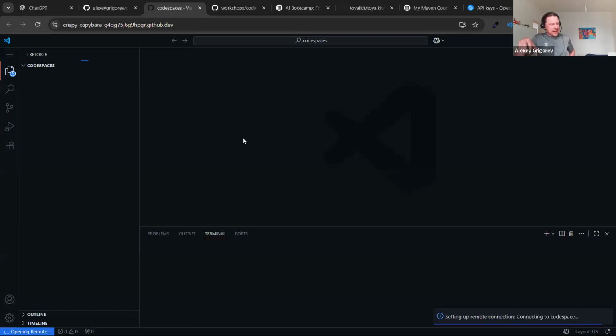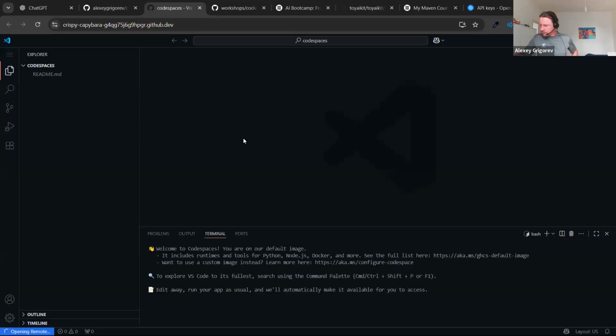And this will create an empty Linux environment that we can connect to remotely. It's very convenient because everyone will have the same environment. It will take a bit of time.